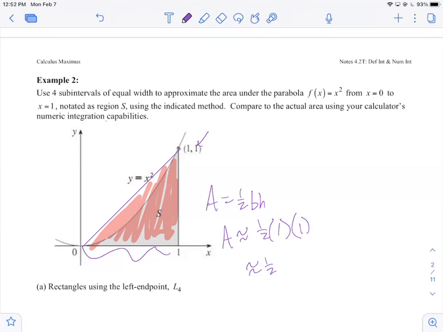And that might be good enough for what you're trying to do, right? Maybe. But what if your wife said, my standards are higher. You need to get a better approximation. And they're like, oof, I better learn a better way. Is there any way to modify this to get a better approximation? Huh? Oh, okay. I can split it into 2 triangles.